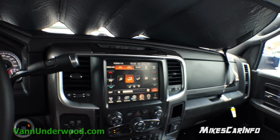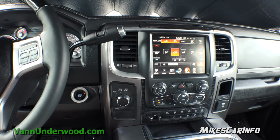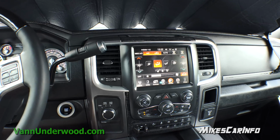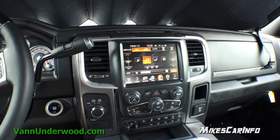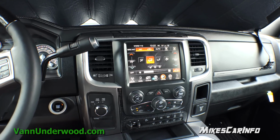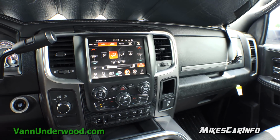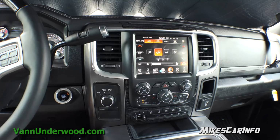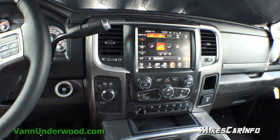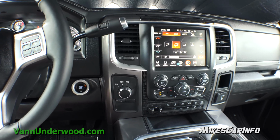All right, so there you have it. This is a customized truck. They started with a 2017 Limited with some of the things that they wanted, like the Ram boxes, the darked out Ram emblem in the back, also the body colored bumpers, and then they just kind of customized it from there. So this is just to give you an example of what Vann Underwood here in Whiteville can do. And this vehicle is actually going to Ohio, so it doesn't matter where you are in the United States. You can call up everybody here at Vann Underwood and they can customize a truck for you, and you can come pick it up. They'll pick you up at the airport, or you can just have it shipped, whatever.